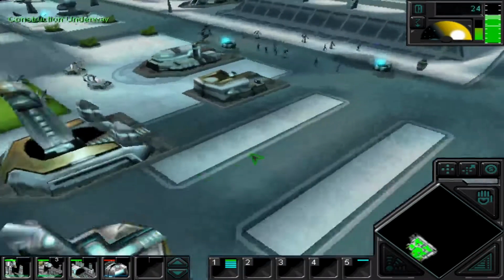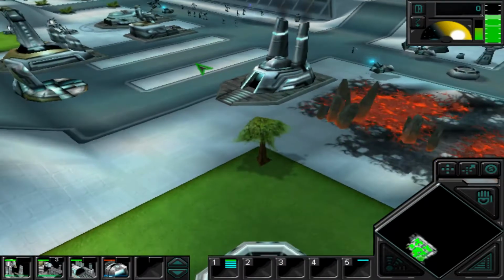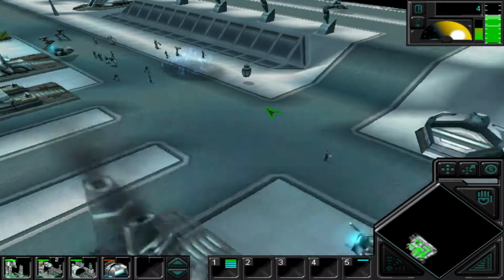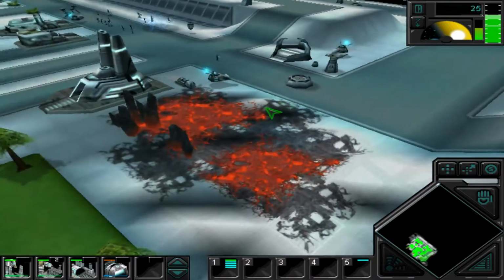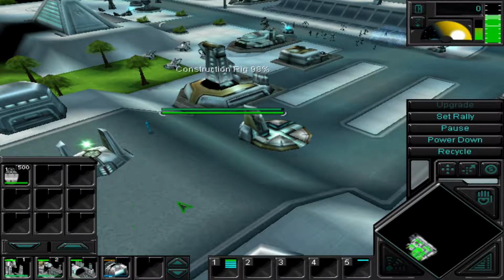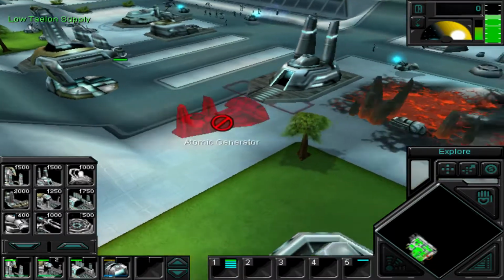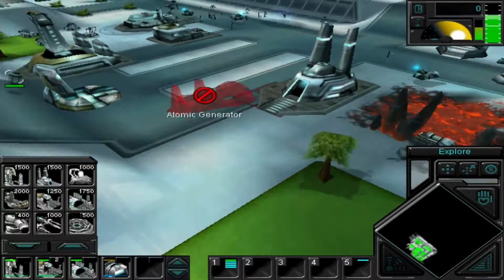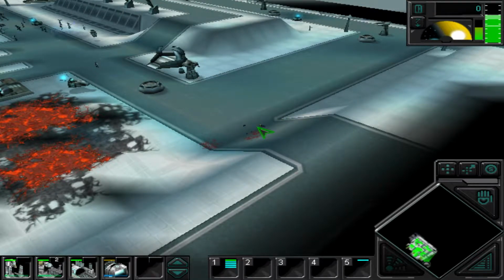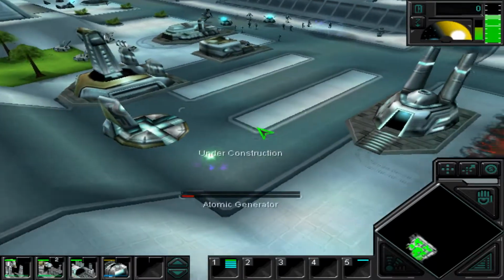Building. Queuing. I might actually build another atomic generator up here at this point, I think. Low Talon supply. I don't have room for it, never mind. Build it down over here, I guess. Power is something I have to worry about as I go along, so let's get more power.